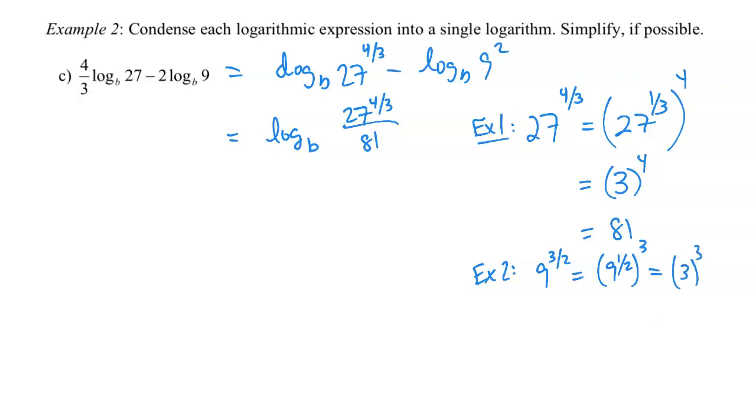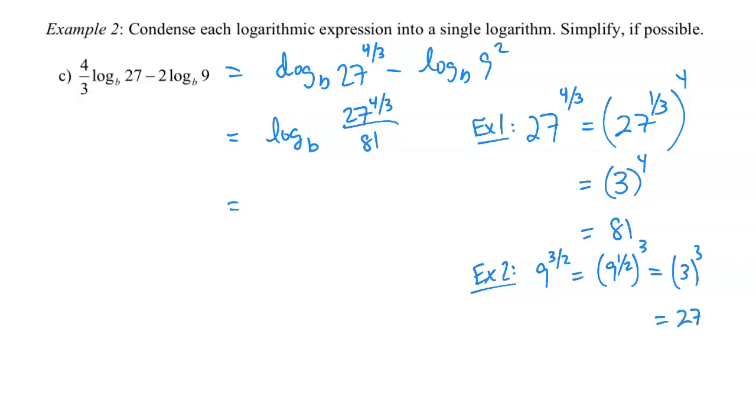And then, do you know what 3 cubed is? Well, yeah, that's 27, and so that works as well. Now, example 2 has nothing to do with the problem that we're working here, problem C, but I just wanted to give you a second example of when that exponent shortcut, or trick, if you want to call it that, really comes in handy.